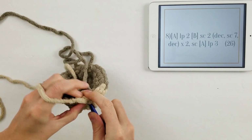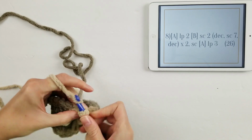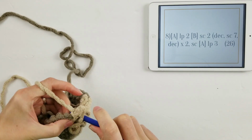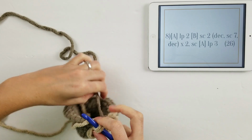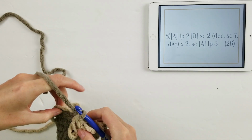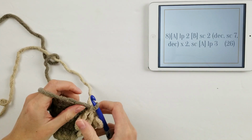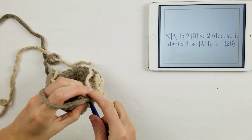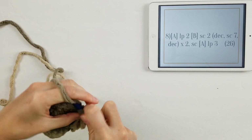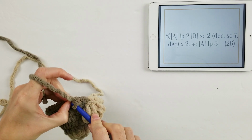Then we're going to do row 8. We've got loop 2, so we've got 1 and 2. Before I finish off the second one, we're going to switch to color B, like so. Then for color B, the pattern is single crochet 1 and then 2. And we're going to decrease.